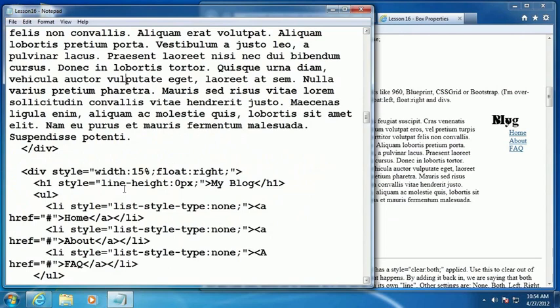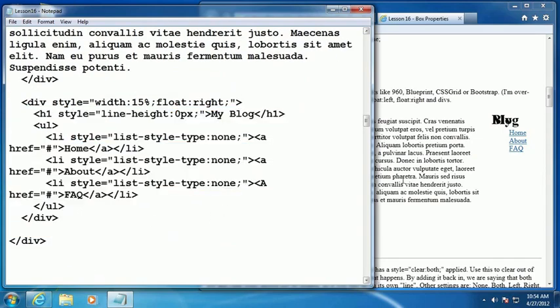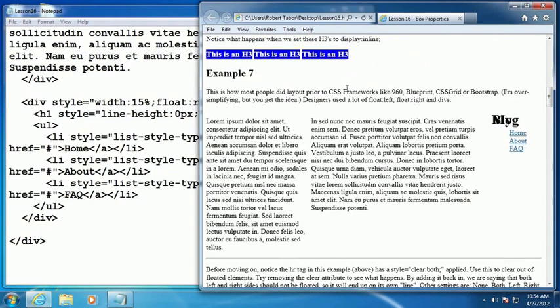All right, and then off to the right-hand side, notice I'm floating to the right. I have a width of 15% containing a little navigation area. Okay, and so that is, again, a very common approach to laying out web pages. There might be a little bit more to it. People take a little more precaution, but in a nutshell, that's essentially what they're doing.